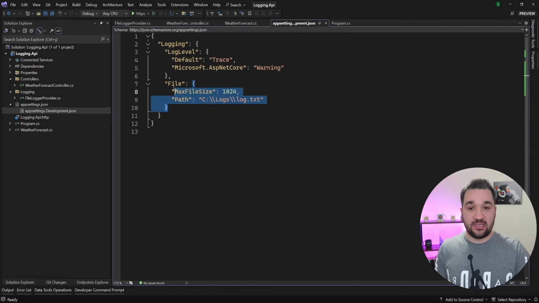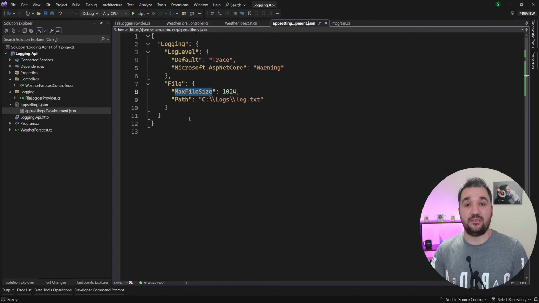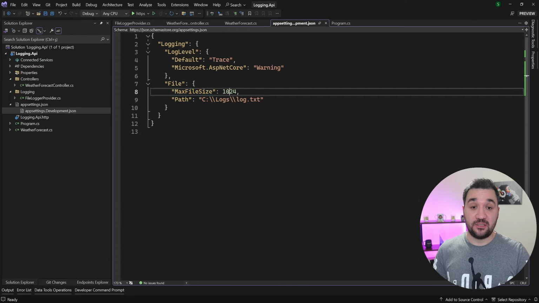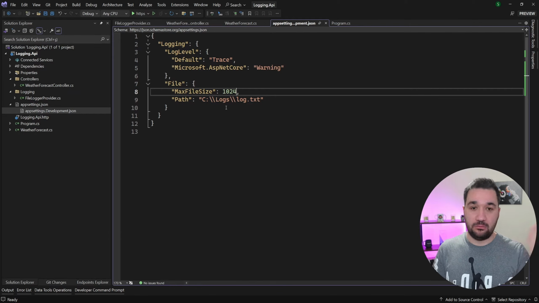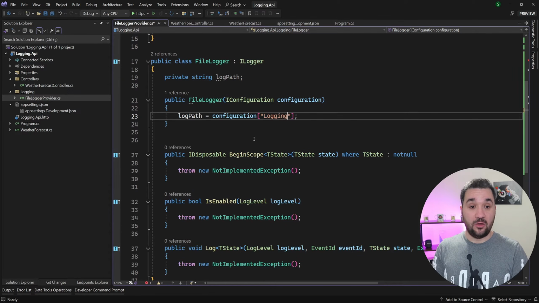As a default, for example, here, we have logging section within this development JSON, or it could be app settings JSON, it doesn't matter. So I will be using path, and I will be using max file size. It is going to be representing my file, how big it could be. After 1 kilobyte, I'm going to create a new file. It could be actually even more, like that, for example. But I will be using path like this, and I have created new section under logging. So my configuration would be logging file path, for instance.